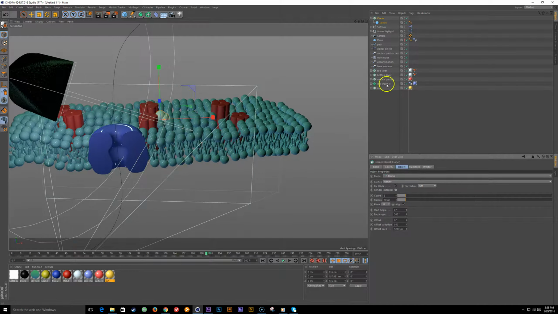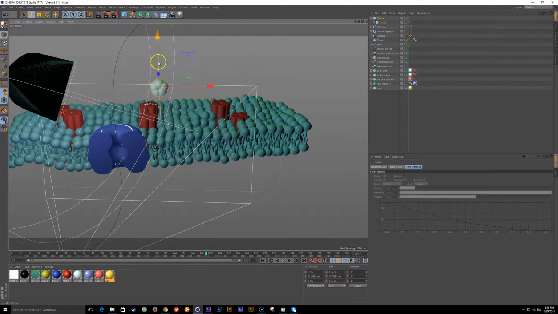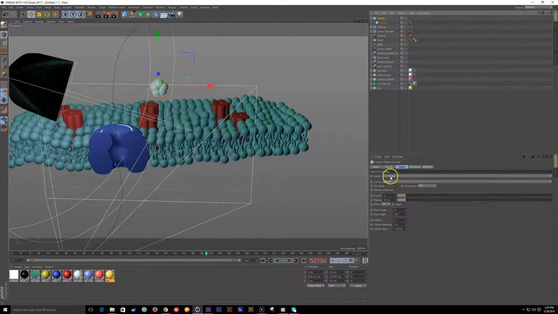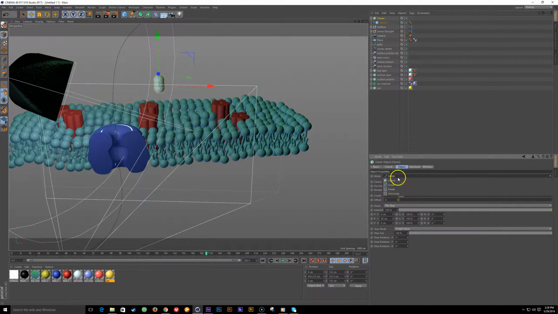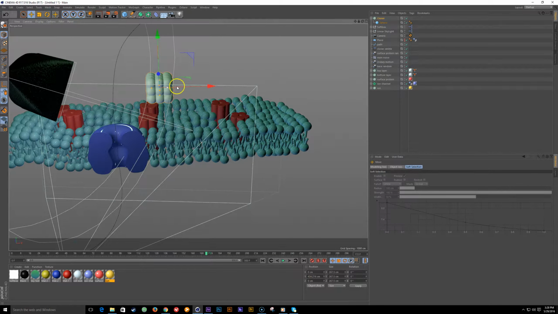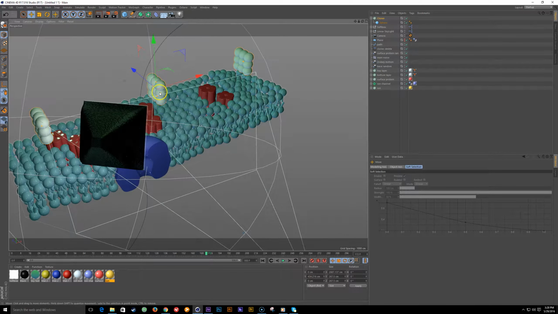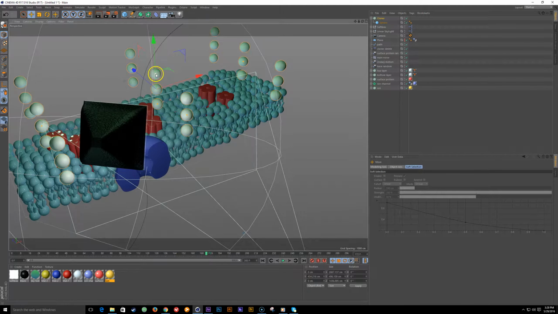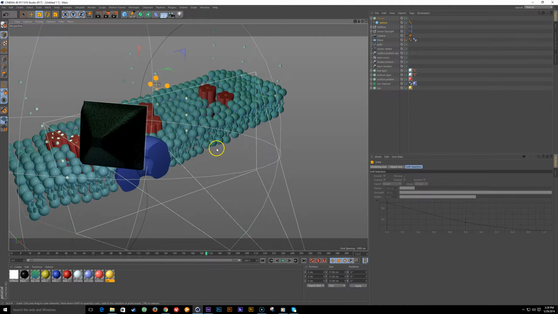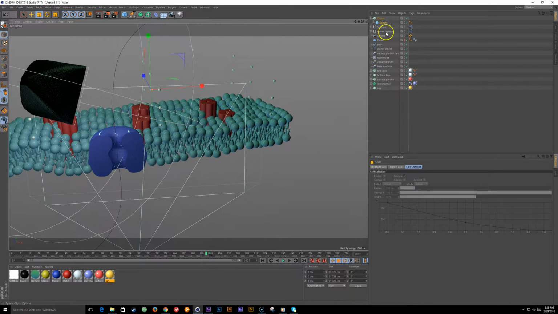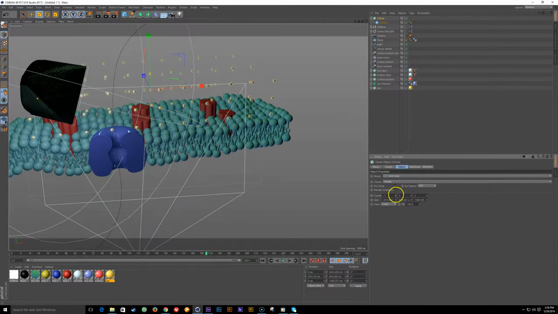Render instances checked. I'm going to move this whole thing up. And you can just spread that out, scale down your sphere, and add more clones.